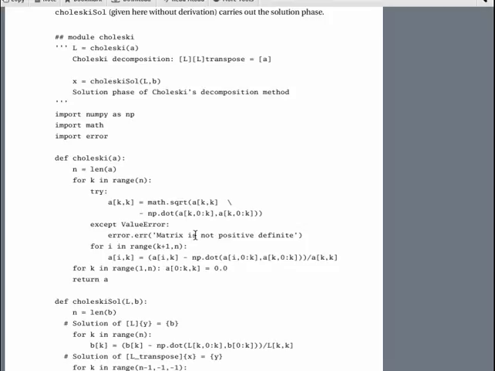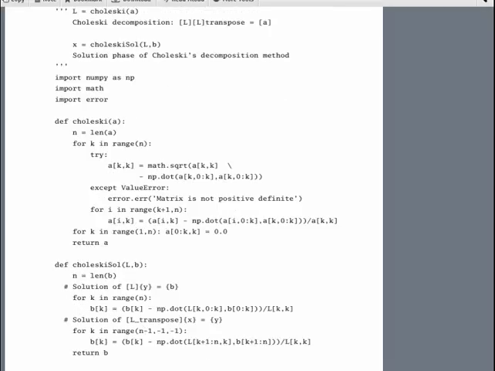So we're only going to return the matrix of the array A, which has just the lower triangular matrix form there. So it just has L in it. What comes in is A, what comes out is L. And then at the bottom here is the solver routine that then takes that L and does the appropriate solves using L and L transpose. So again, it does the forward substitution with the L, and then it does the backward substitution with L transpose.